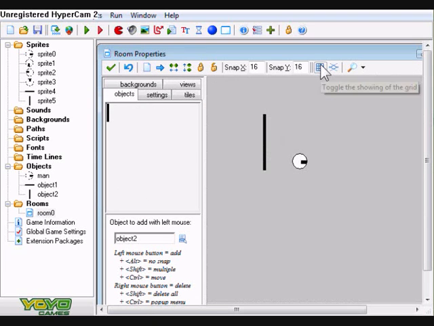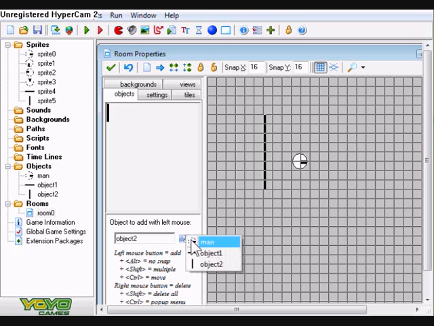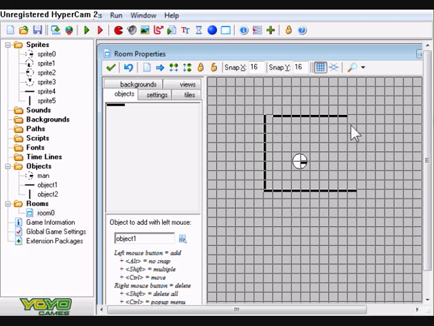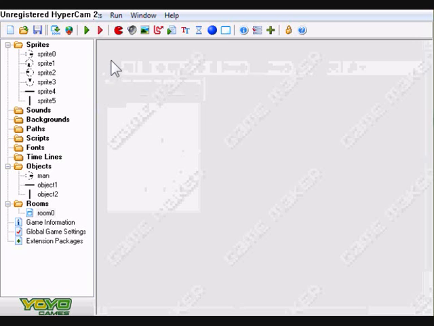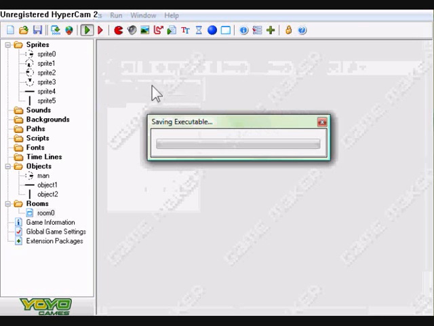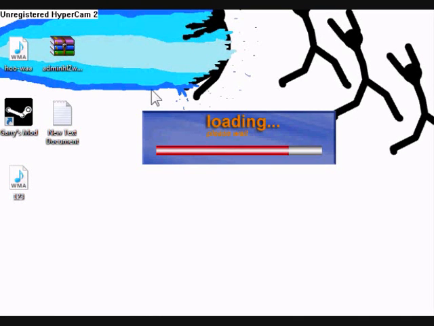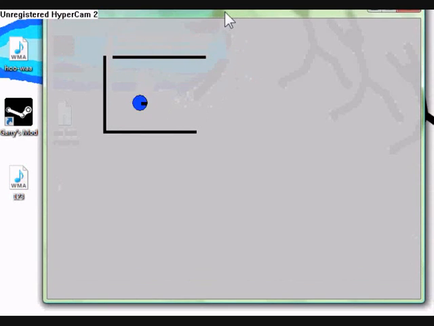Get rid of the grid or not. Okay, this does not work like other programs like Micro Worlds. If it touches the square that it's in, the square that's made out of, it will not do anything, only if it touches the color. Okay, so there we have just, yep. Okay, now let's test it out. Okay, here we have him again, and now he can move against the wall.